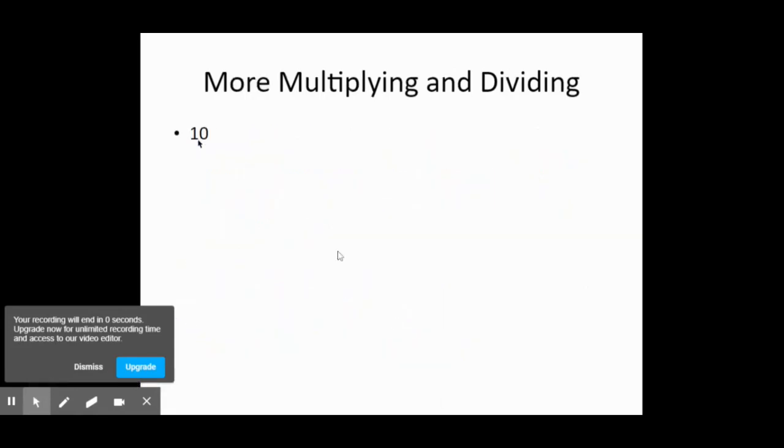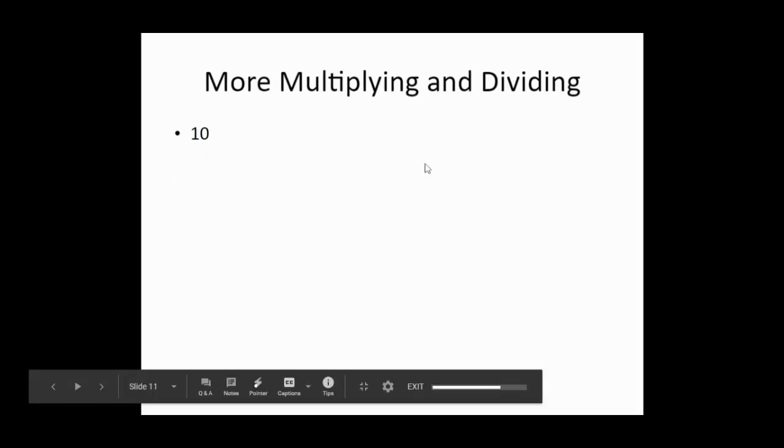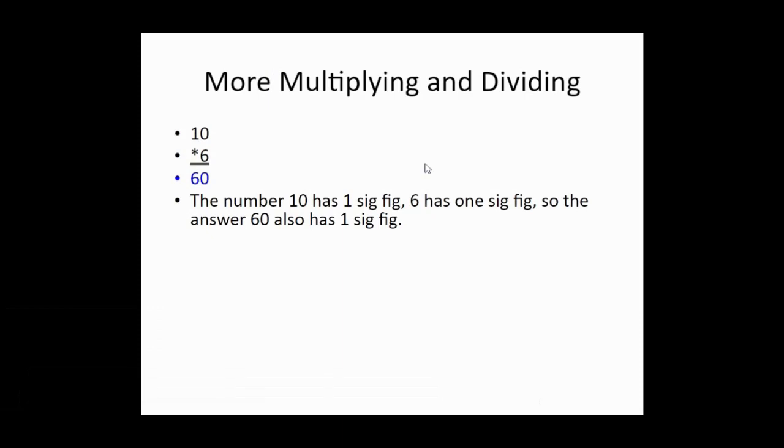All right, so now we have 10. How many sig figs? It's just 1. Times 6, how many sig figs? That's also 1. So instead of adding, we're just multiplying. So we count sig figs. 1 sig fig here, 1 sig fig here. 10 times 6 is 60, right? This has 1 sig fig, so that's correct, right? So I can keep my answer as 60 because that has 1 sig fig. But remember, the ones place is not significant. Okay, so we did this problem in the last video.